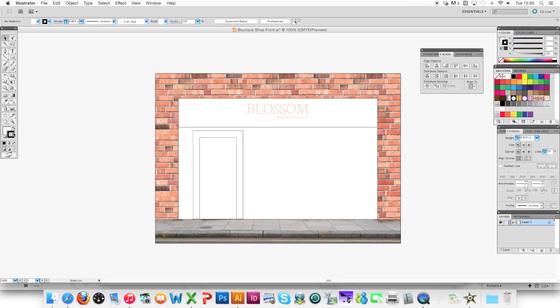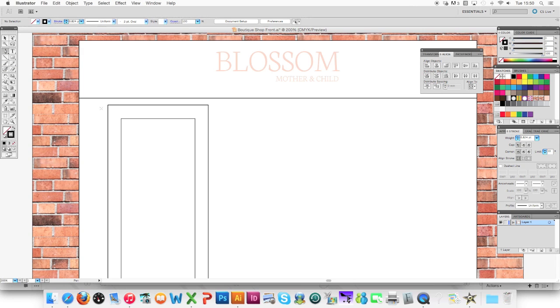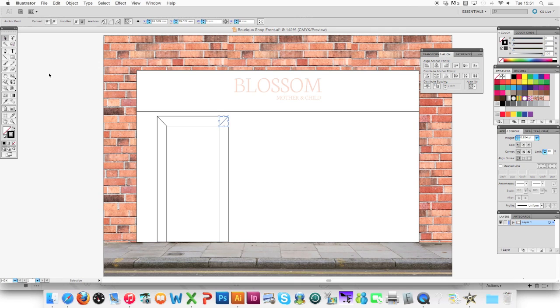I just want it to be a plain black line, so I'm just going to make sure that this has got the red line going through it to make sure it's invisible. And I'm just going to use the pen tool, zoom in and draw a line from this corner to this corner. And that's it. So then I'm just going to press my selection tool to stop that, click off, and then do the same from the other corner to this corner. That just gives it a slight 3D effect. I'm also just going to make this back rectangle grey as well.